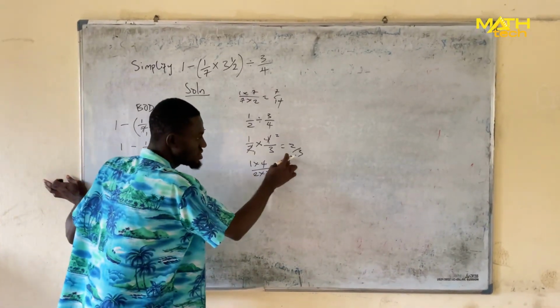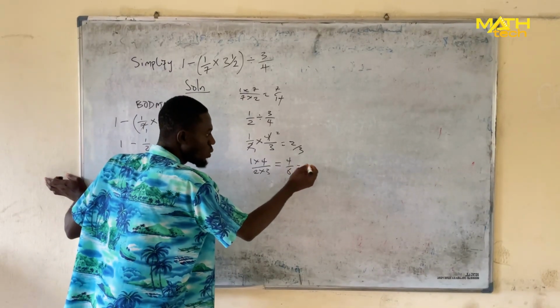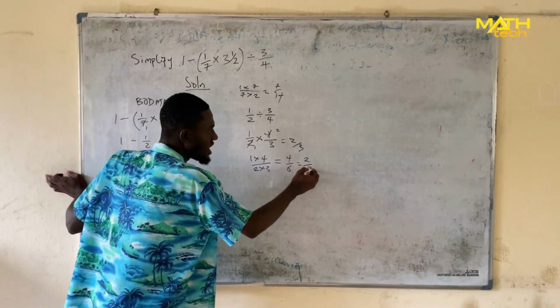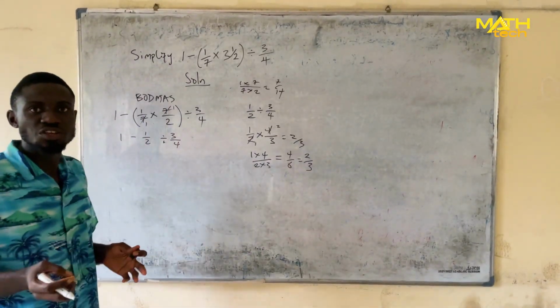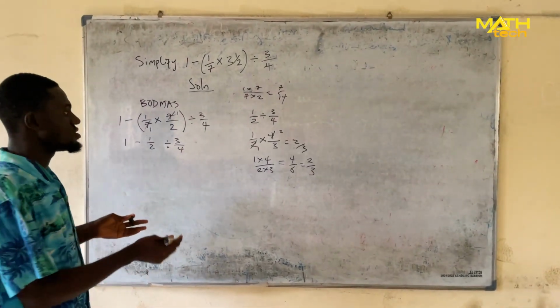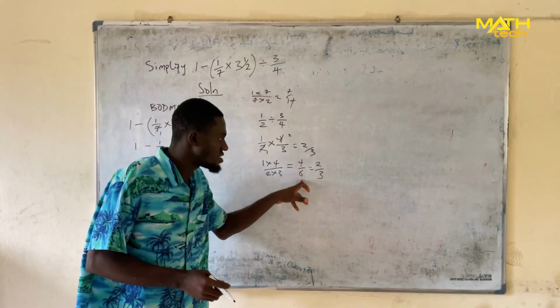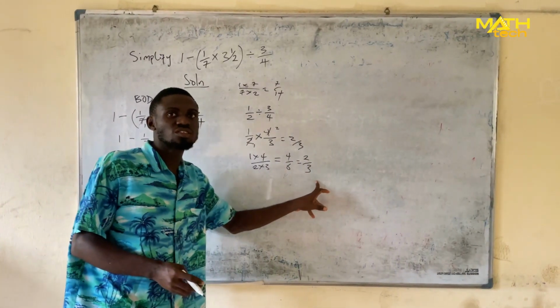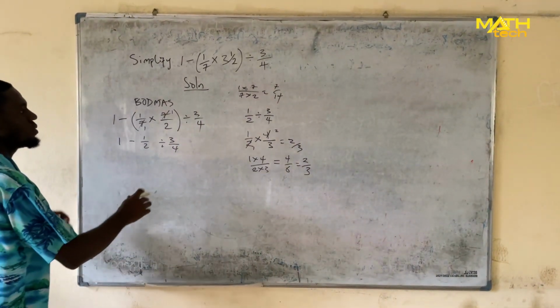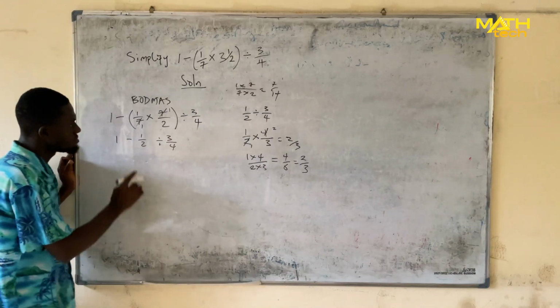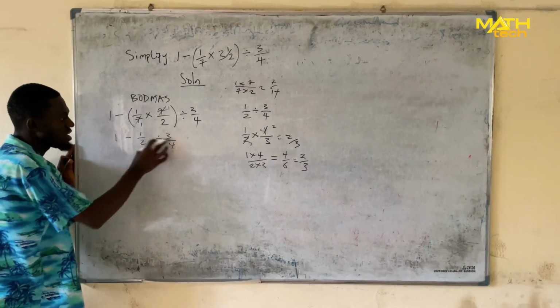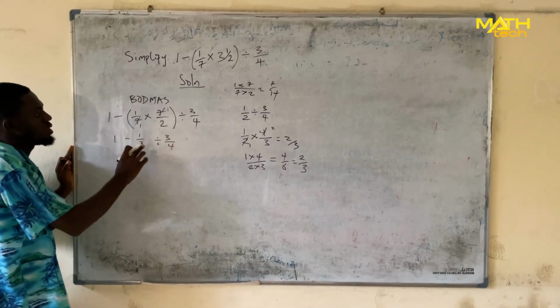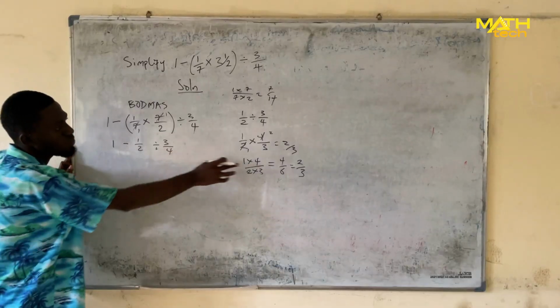So simplifying this, because they are called equivalent fractions, this fraction here, 4 over 6, is also equivalent to what? 2 all over 3. You can use a calculator to check it out, or you can also see it on the screen. 4 divided by 6 gives the same result as 2 divided by what? 3. So since we've successfully solved for this part, which is the division, 1 over 2 divided by 3 over 4, the result is what?